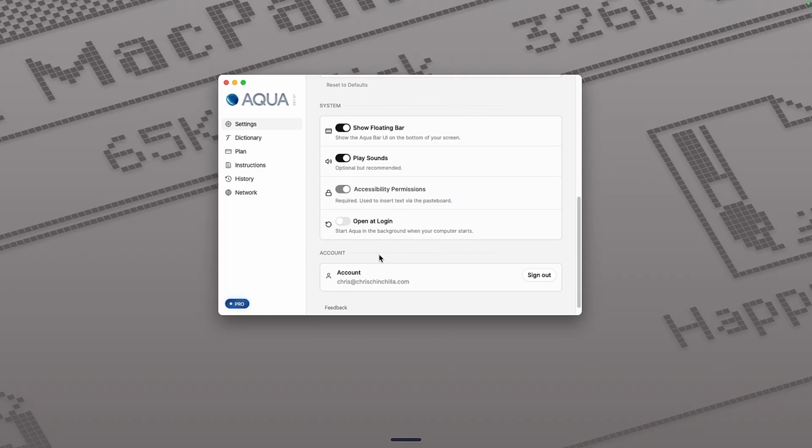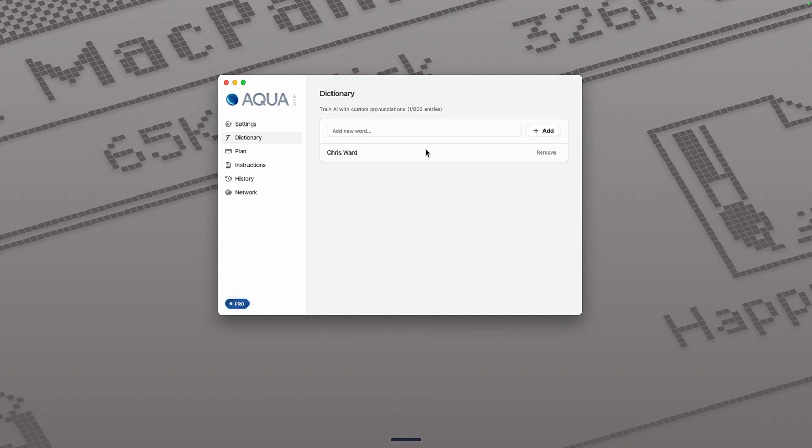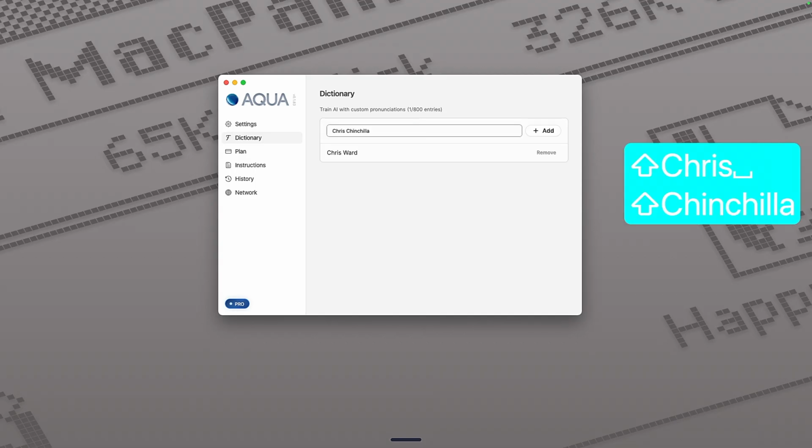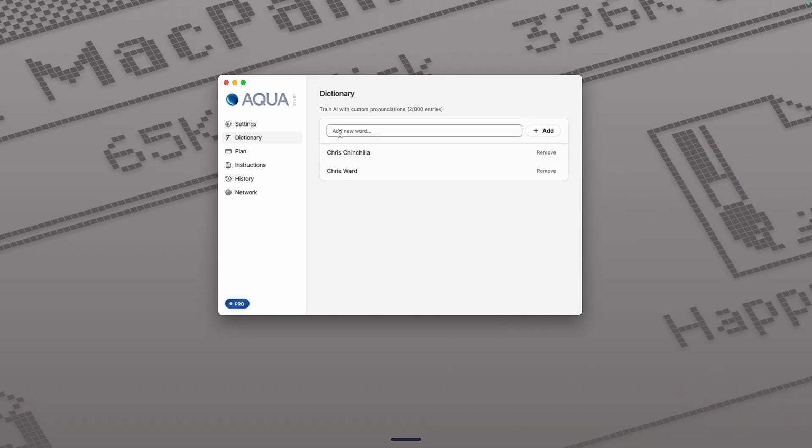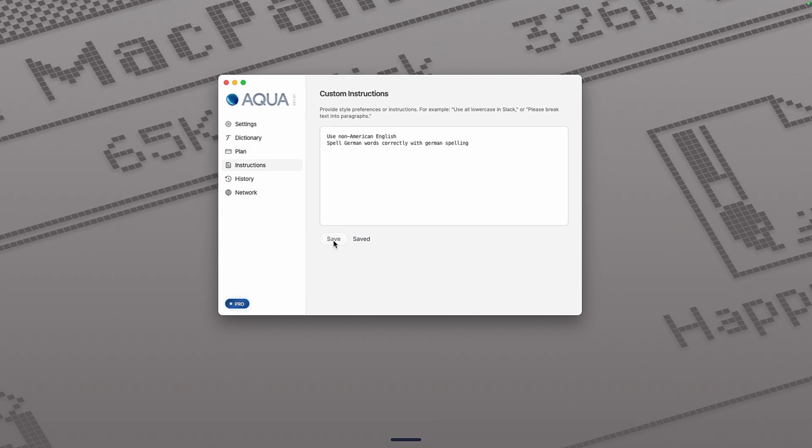Yes. Seems reasonable. Okay, here's where I think things get more interesting. I'd like to add some custom words. This is always an important one. And let's go for a couple more that I tend to use a lot in different contexts. That'll do for now. And instructions, I'm going to say, I'm not sure if that makes sense, but I'm going to use it anyway. But also here, as you can see up here, you use specific instructions in different applications.